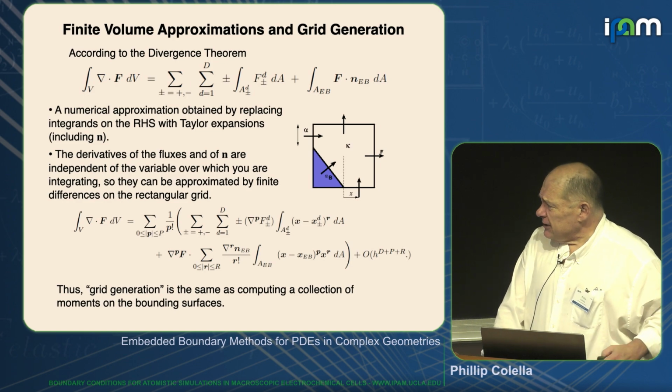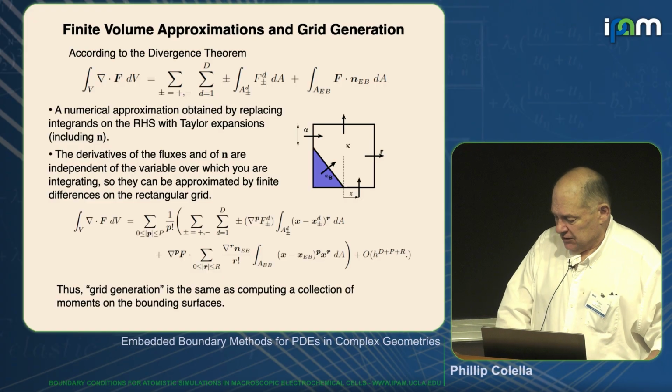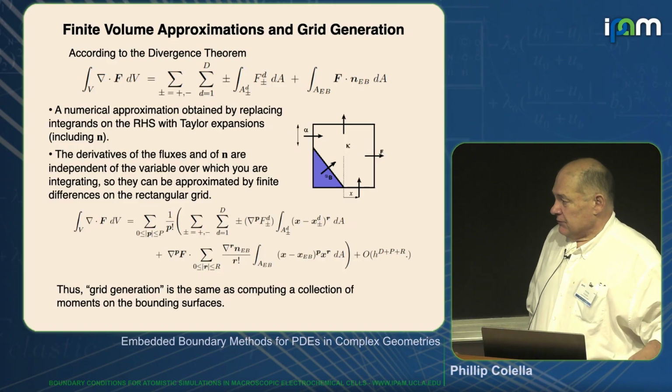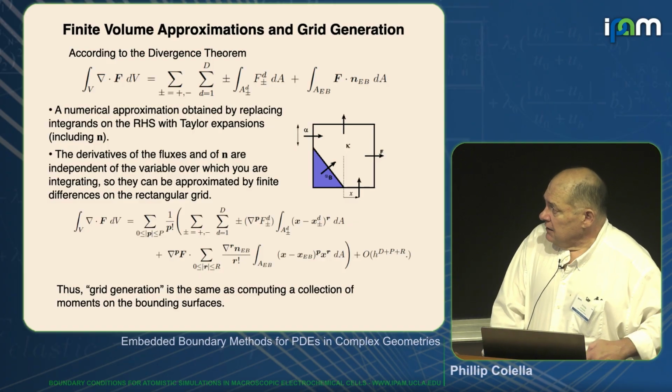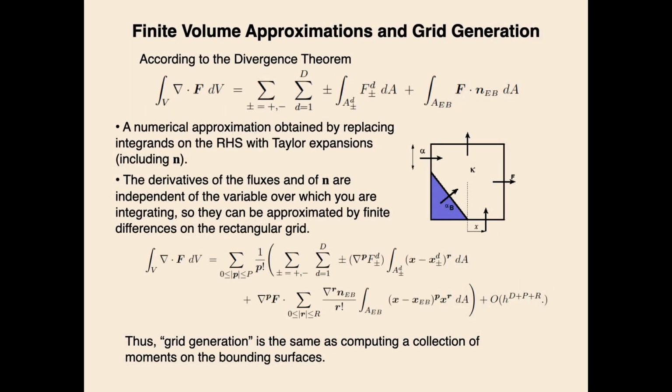Let me talk a little bit about what I wrote down in the slide before last. If you look a little more closely at it, it is really the midpoint rule. So it really was a second order accurate computation of the fluxes. How do you go higher than that? What does that even mean?